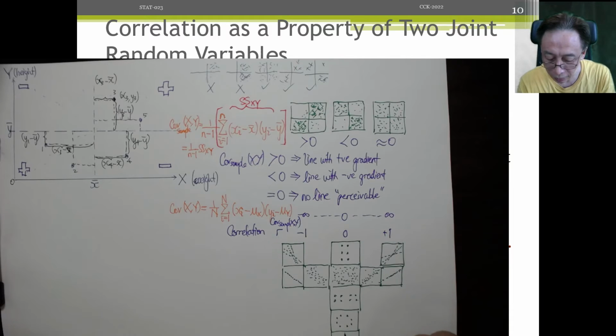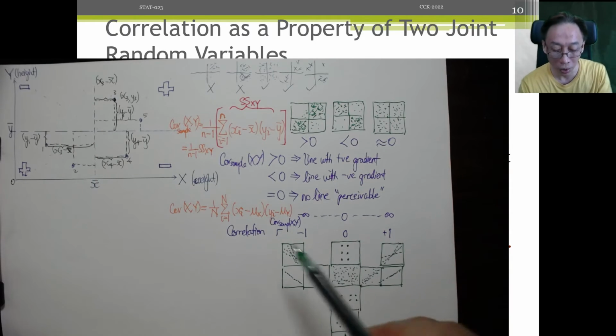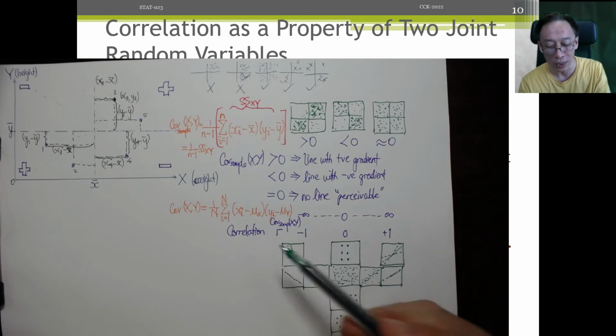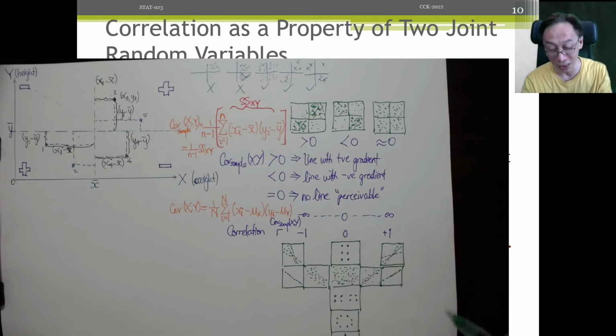They're lying on a straight line, but it's a vertical line. So if it's a vertical line, then all the x values are the same as x bar. That means our covariance is zero. However, that also means the standard deviation of x is zero. So if we talk about correlation being the covariance divided by the standard deviations of x and y, then we have a case of 0 over 0. So in this case, it's problematic.